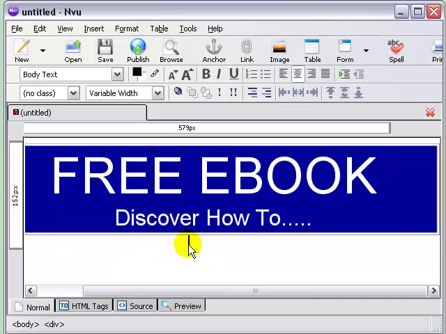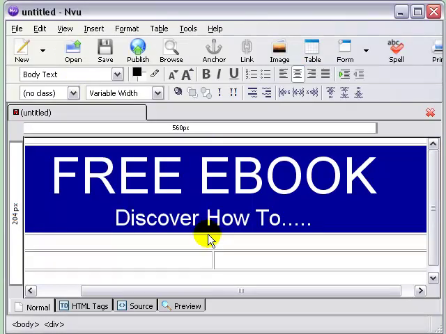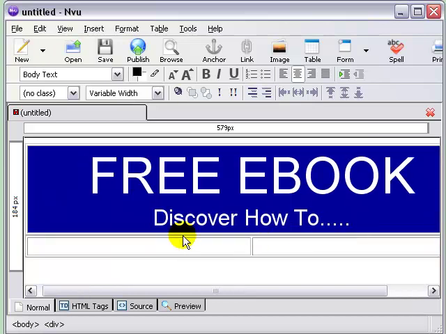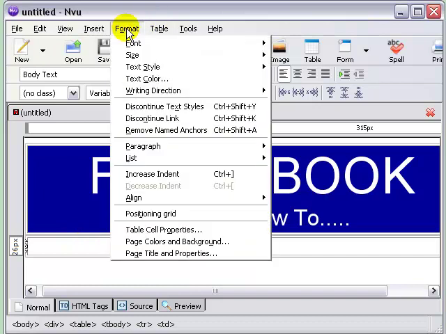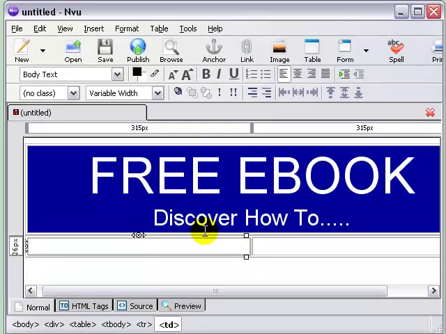again you're still in the center, and then you want to put in table again, but this time we're going to go with 2 cells. Now you see there's this big gap here, so if you just click in there and then click delete, it'll take the other part up to there. Now make sure that this table's highlighted, go back to Format, Table Cell Properties. Now you want the width to be a percent of the table, and you want it to be 50%. Then if you go Apply, OK, these will stay as 50%. They won't go flying around anywhere.